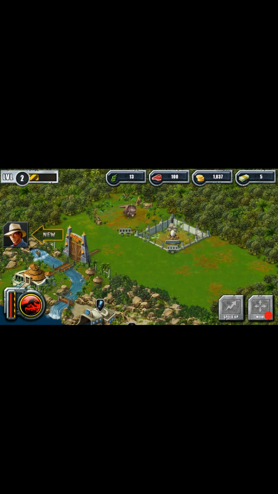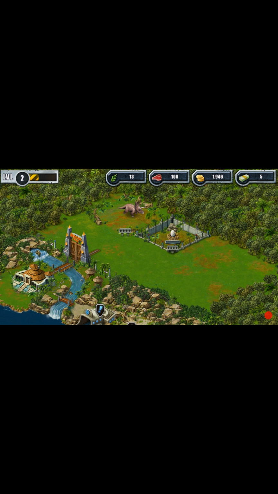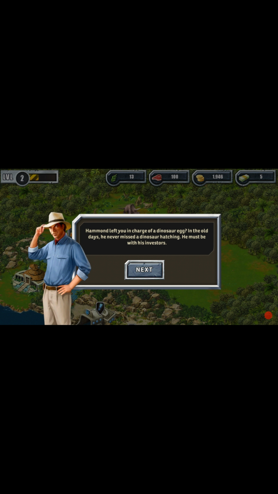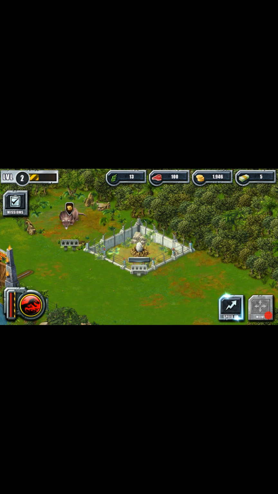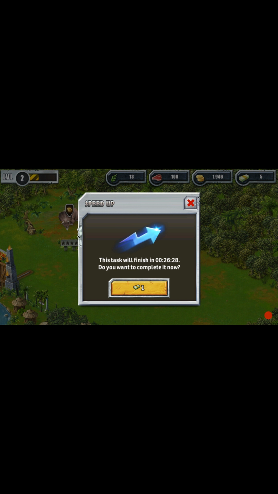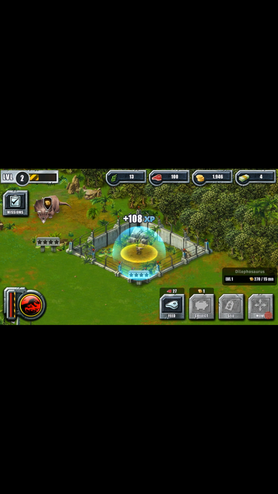And now I've got a dinosaur egg. News from Alan Grant. Hammond left you in charge of the dinosaur egg. In the old days, he never missed a dinosaur hatching. He must be with his investors. Select the egg. Then press the speed up button to make the egg hatch immediately. Speed up. Okay, $1. I don't care.